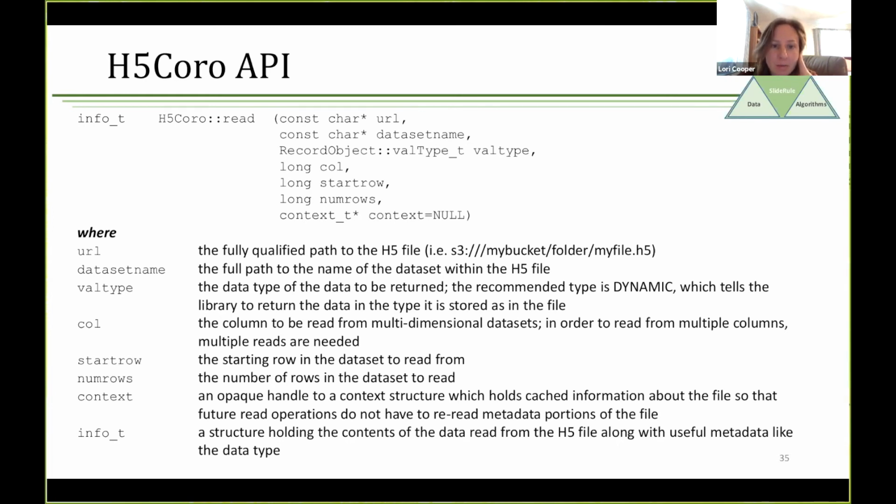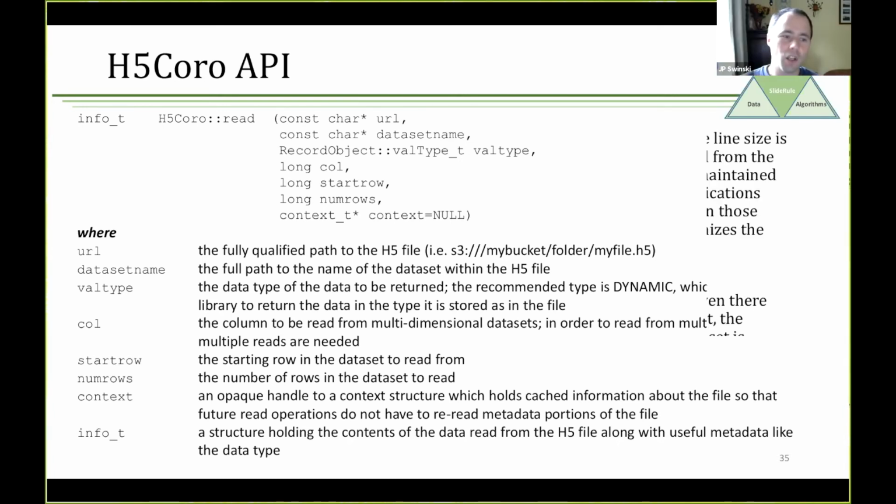Okay, we have several more questions. Robert Casey says, terrific presentation. With H5Coro, do you contend that it is more efficient to maintain byte offset information for data within the H5 file versus maintaining this offset information in a central database?